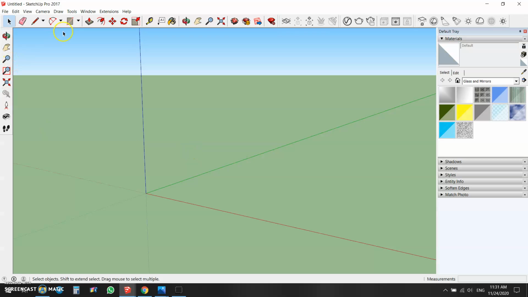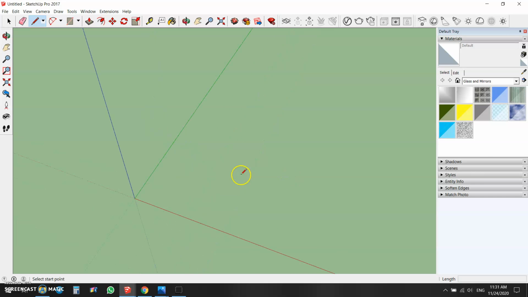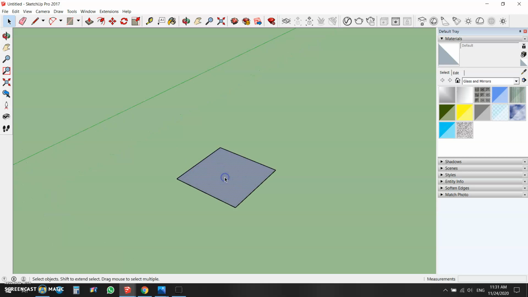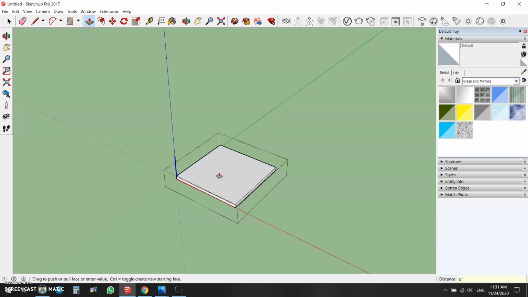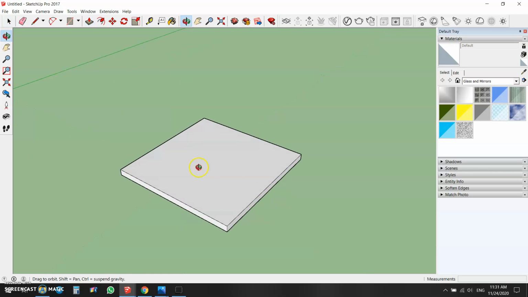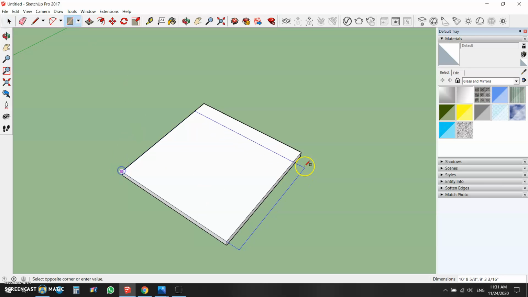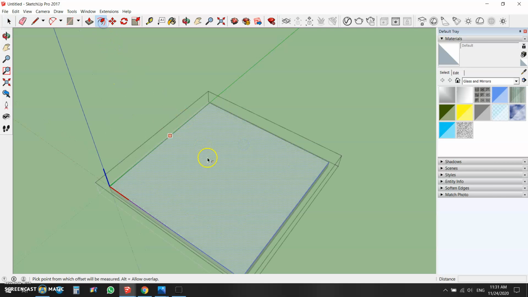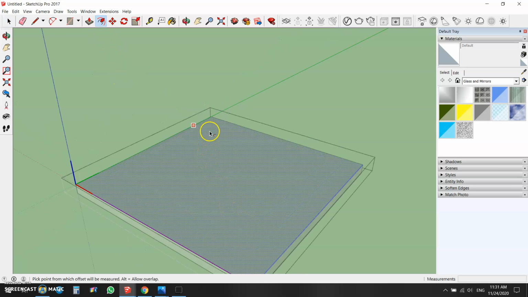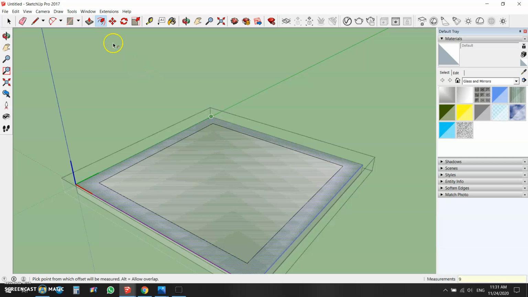So what I mean here is, see, for example, if you are going to render a room of some 10 feet by 10 feet. So obviously first I'm creating a plane and I'm just creating a component. So usually in SketchUp, components will help you to make or edit the model in the future very easily. See, for instance, I have created the slab, that is the floor slab. Now I'm creating the walls right now.